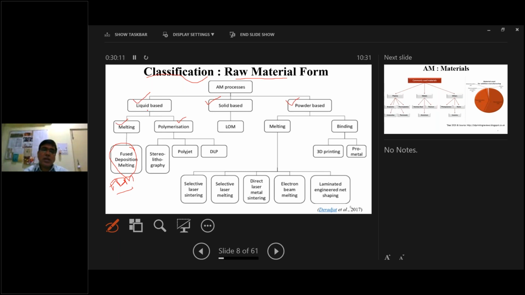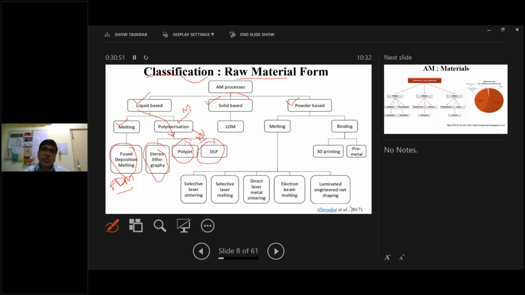On the other hand, you have monomer plastic. You use some kind of source of light or energy, and you polymerize it while you are getting the shape done. That is another liquid based technology. One of the important ones is stereolithography. Another is PolyJet. Poly means multiple jets. Jets of monomer are coming and are polymerized together. Then there is digital light processing, DLP. Again, a new word has come very quickly. The technology is doing wonders.